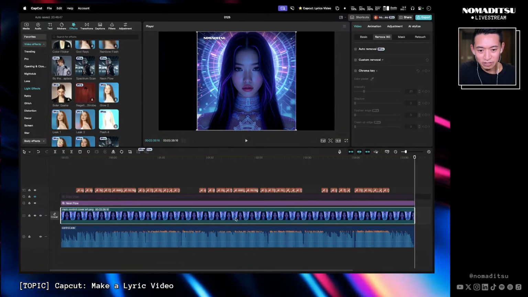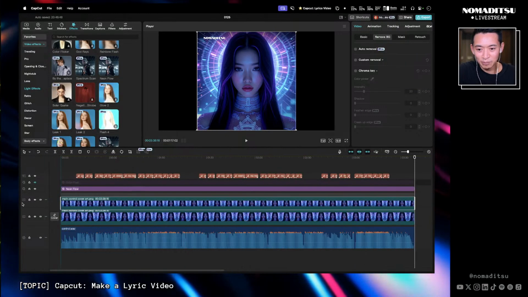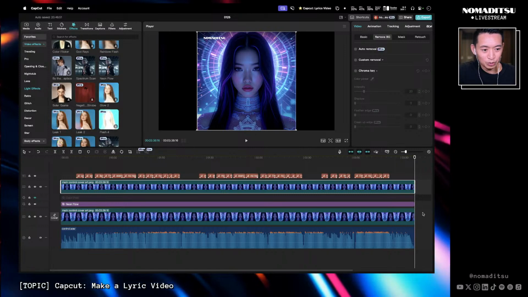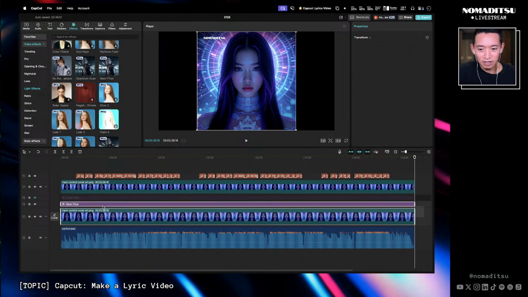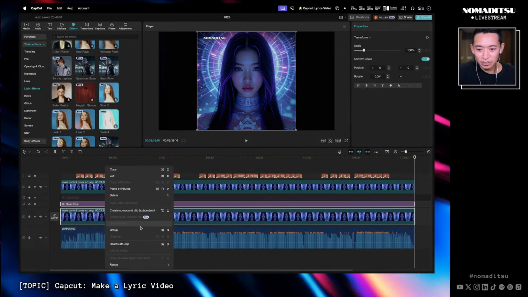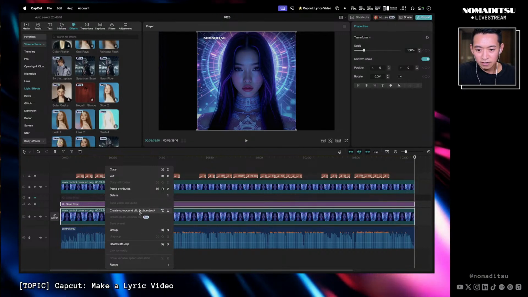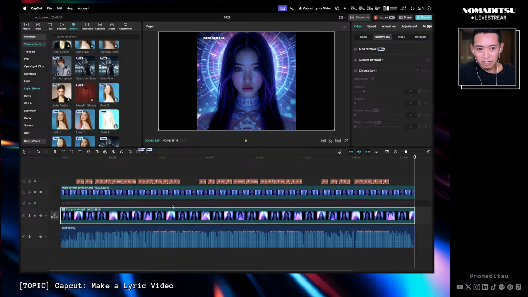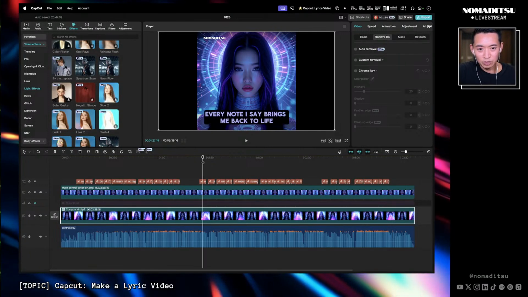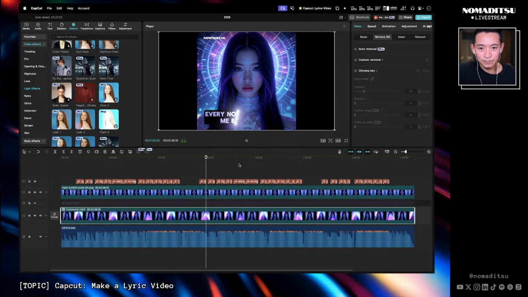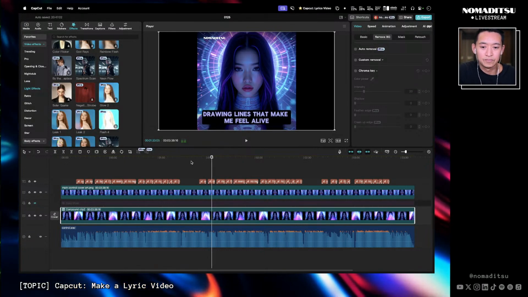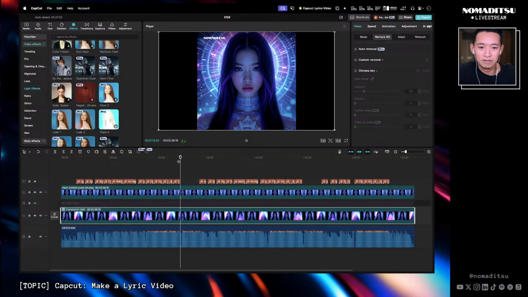We're going to duplicate this layer and put it on top. And then we're going to take this layer and put it into a subclip, compound clip, sub-project. And now when we play this, it should be just the background.